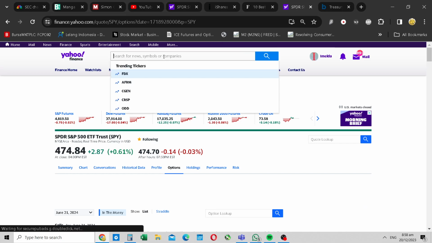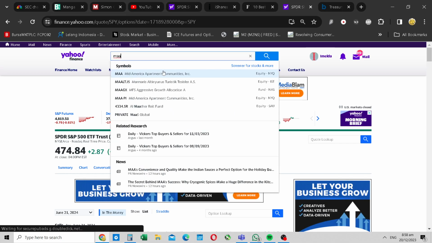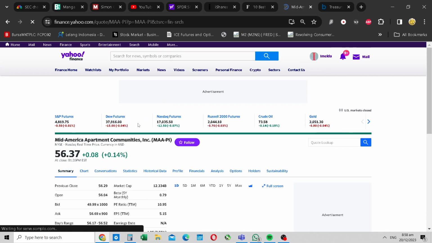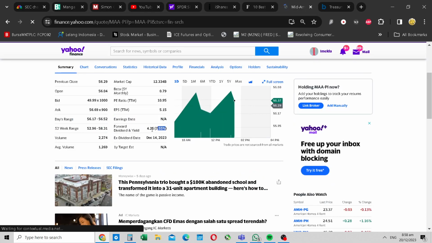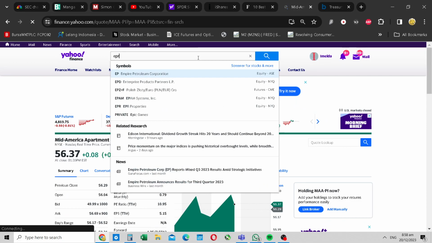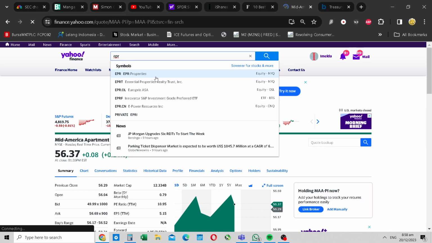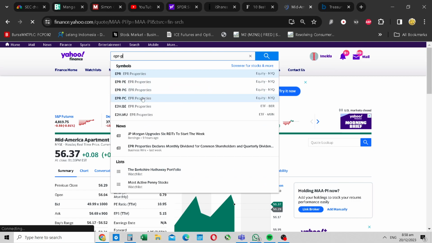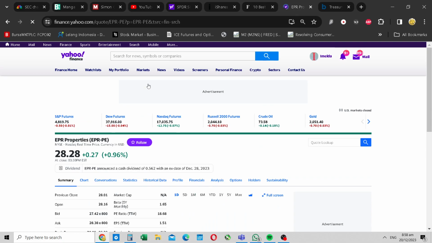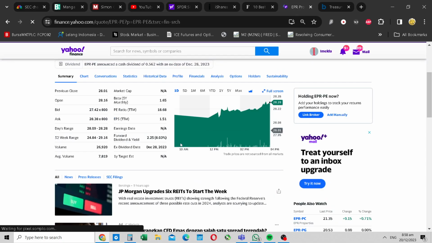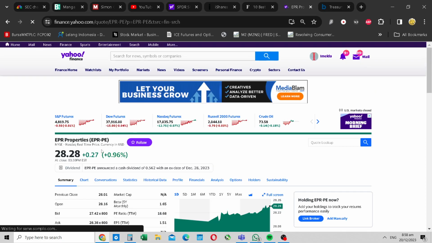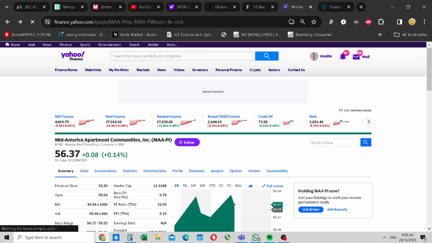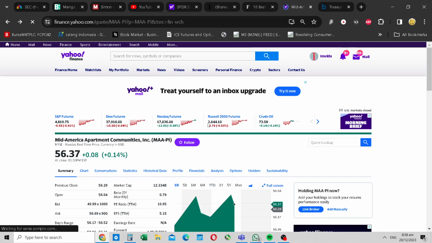Okay, I guess I'm going to say a few for you. MAA, the preferred shares is not bad, this one. This is quite decent. It's yielding about 7.5%. Okay, another one is the EPR. Okay, this one I do already. EPR is safer, by the way. Must cross check that. PG, PG, PC, PE, all these three. I think one of them is callable. You better check. The 8% one is callable. So don't buy the 8% one. Buy the other two. Okay? The coverage is very good for EPR.